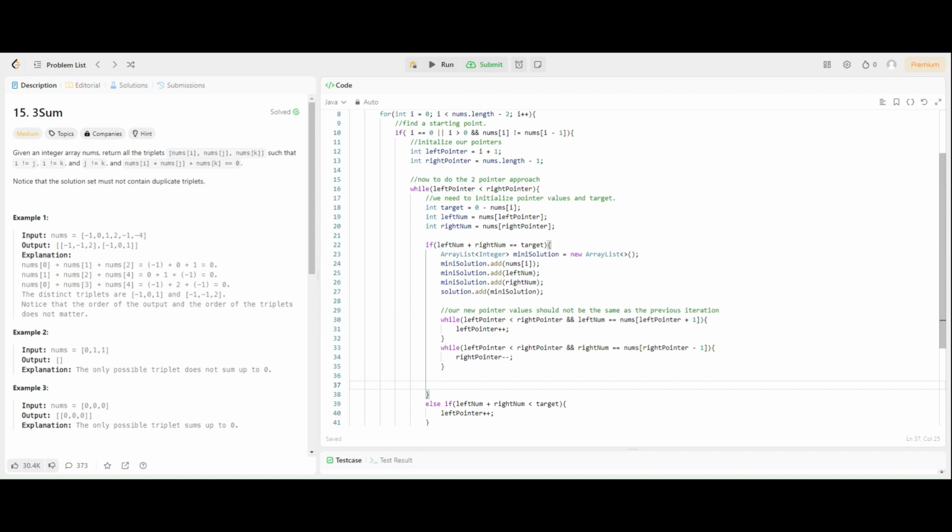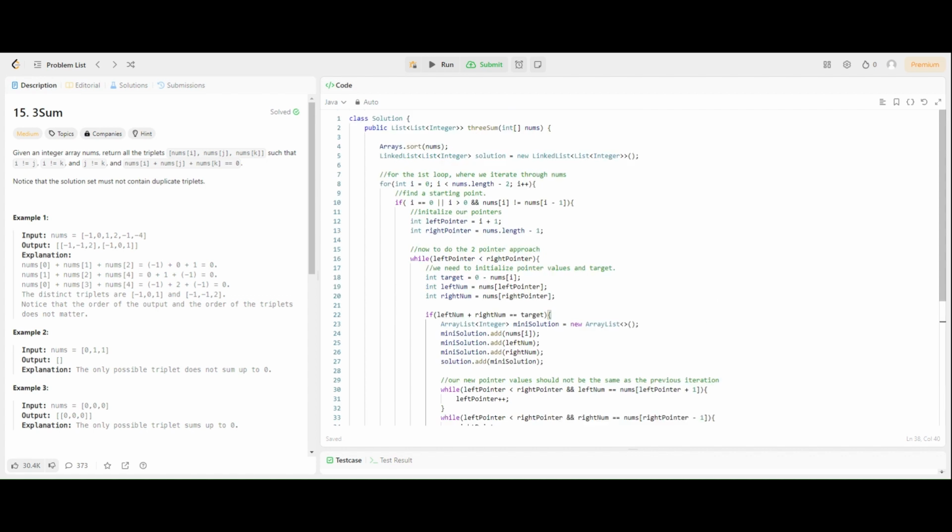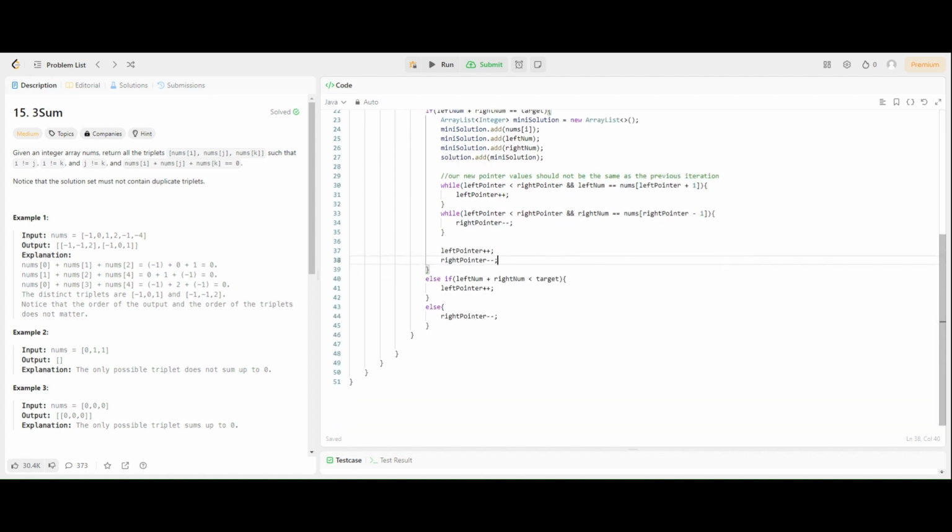And if none of these while loops execute, which means that our next pointer values are going to be different from the last iteration, we can just do a normal increment. And then we return our solution outside of this for loop.